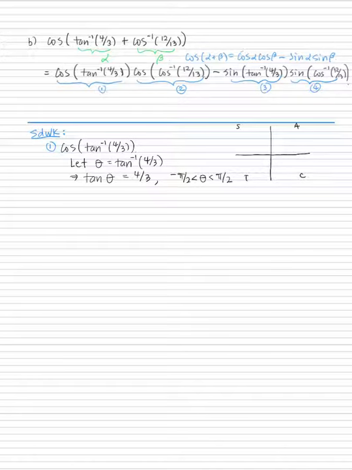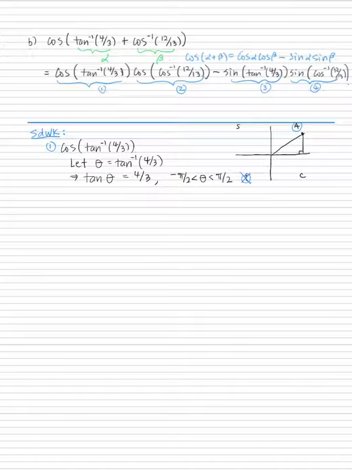Okay, so what do we got? We have tangent is positive 4/3, so better be in quad 1 or in quad 3. But do you see that since we're going to have to be between negative pi over 2 to pi over 2, quad 3 is out. So our angle theta is going to lie in quadrant 1. So tangent is opposite over adjacent, if you want to think of it in terms of a triangle. But let me just draw the triangle.